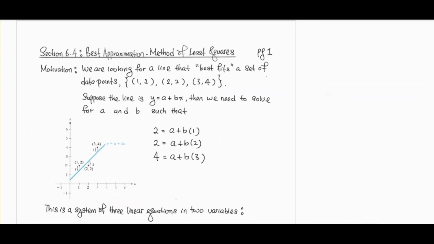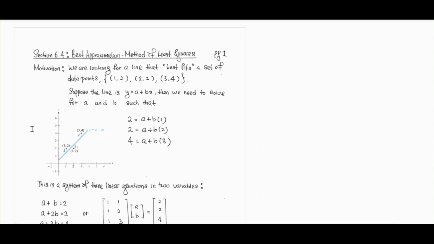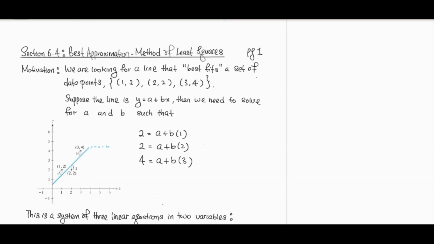All right, so what is the least square method? Let me motivate the problem here with an example. In this example, we are looking for a straight line that best fits this set of data. We will explain what best fit means later on. But right now, we are given this data. This is our x coordinate, this is our y coordinate. We're looking for a straight line such that if you substitute all these x and y into these equations, we generate these three equations. These are basically substituting y equal to 2, x equal to 1; y equal to 2, x equal to 2; y equal to 4, and x equal to 3. These are coming from this data.